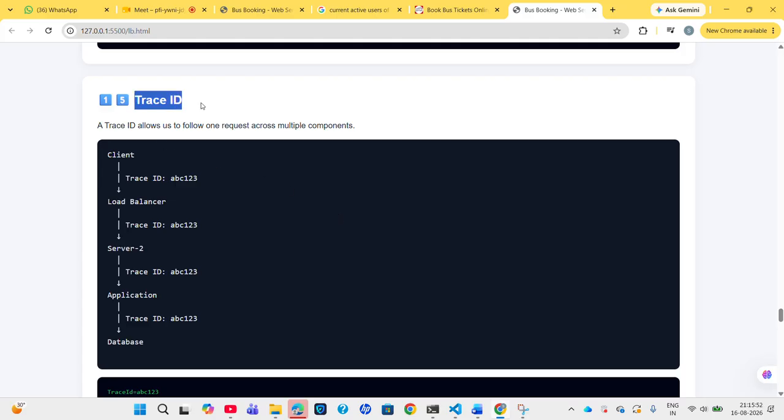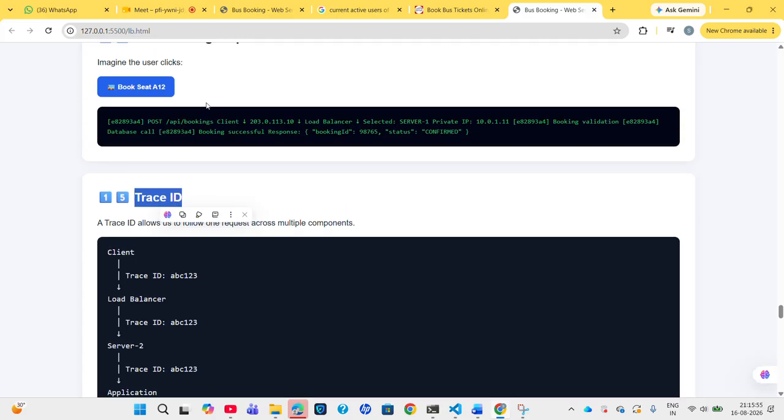So this is the trace ID. For every request of a user, a trace ID is created. What is the use of trace ID? Actually, we will use the trace ID for logs. If a user made some request and there is some halt, like he is not able to perform some task, for example, take Amazon delivery.